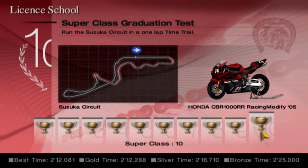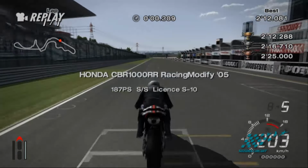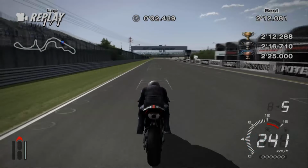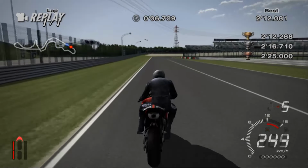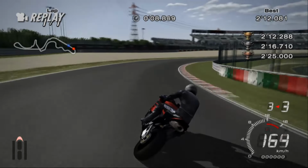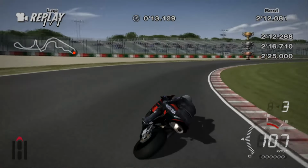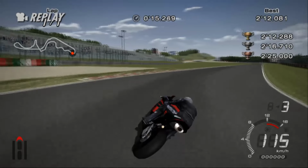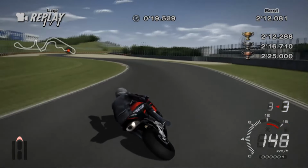The final test in Superclass is held on one of the most prominent tracks in Japan, Suzuka Circuit. You will undergo a full course time trial on a race spec modified Honda CBR1000RR. With its high-speed corners, S-bends and hairpins connected by a straight on either side, Suzuka is one of the most technical circuits in the world. The key to conquering this course is simply to memorize it completely.